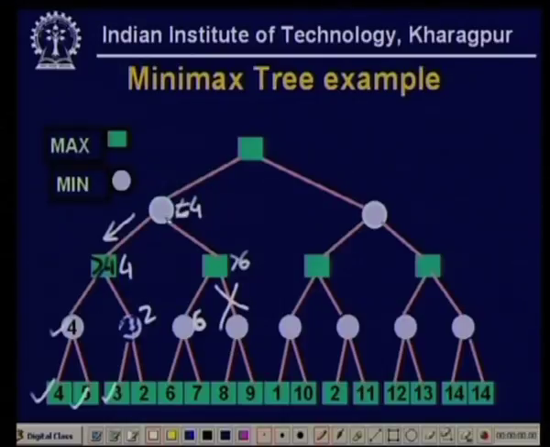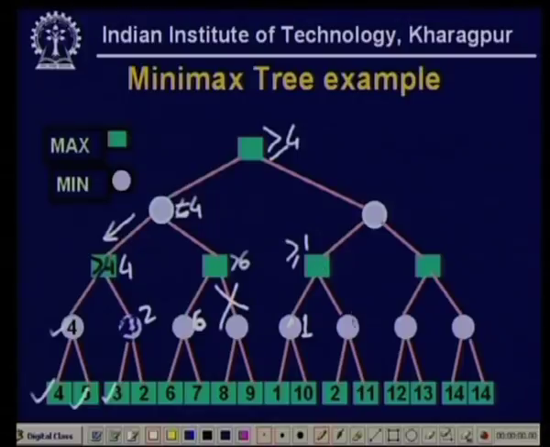Now, since the backed up value here is equal to 4, the alpha value of max will be equal to 4, that is, the value of max is greater than or equal to 4. Now, this child, therefore, this node will be evaluated. The beta value here will be 1, and after this is evaluated, the actual value will be equal to 1. And then the alpha value of this node will be equal to 1. Okay.